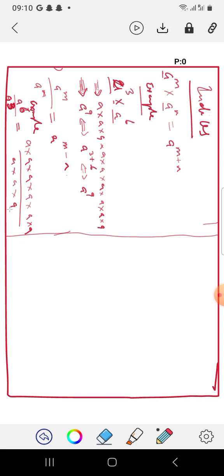If that's the case, let's cancel out the ones that can be cancelled out. The cancellation is done now. What we have left, we just have these 3. So it's going to be a raised to power 3, which is the same thing as a raised to power 6 minus 3, which is a raised to power 3. So we don't need to go through that long process again if we know these laws. The laws practically make our life a lot easier.